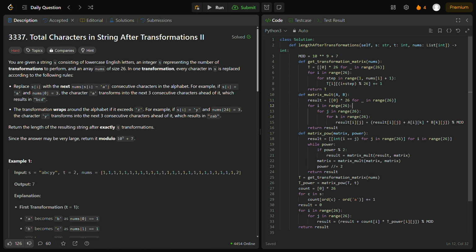And for our actual frequency array, as you can see in count, that's going to be big O of 26 regardless of how large our input size is, because we're guaranteed to only have 26 unique characters, since there are only 26 distinct characters, or alphabets, in the English alphabet. So that's also big O of 1, and so the overall memory or space complexity is also going to be constant, or big O of 1, right?